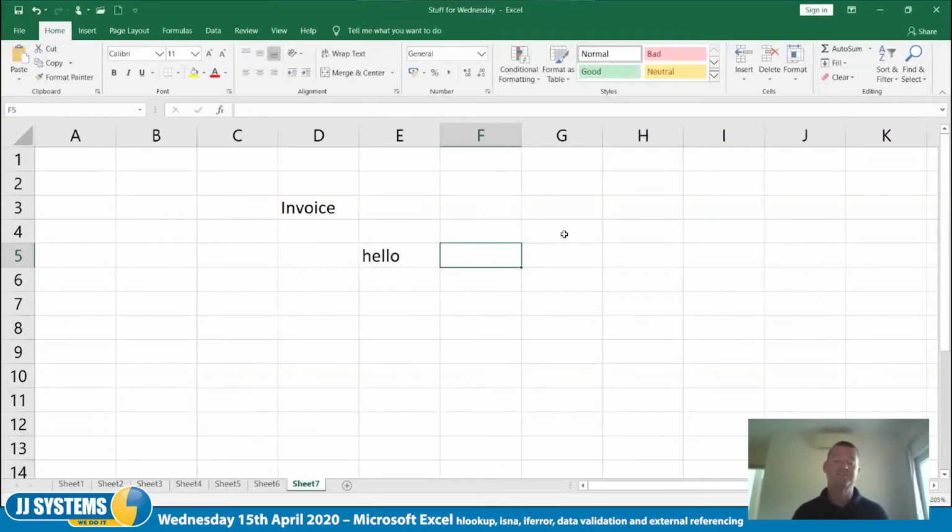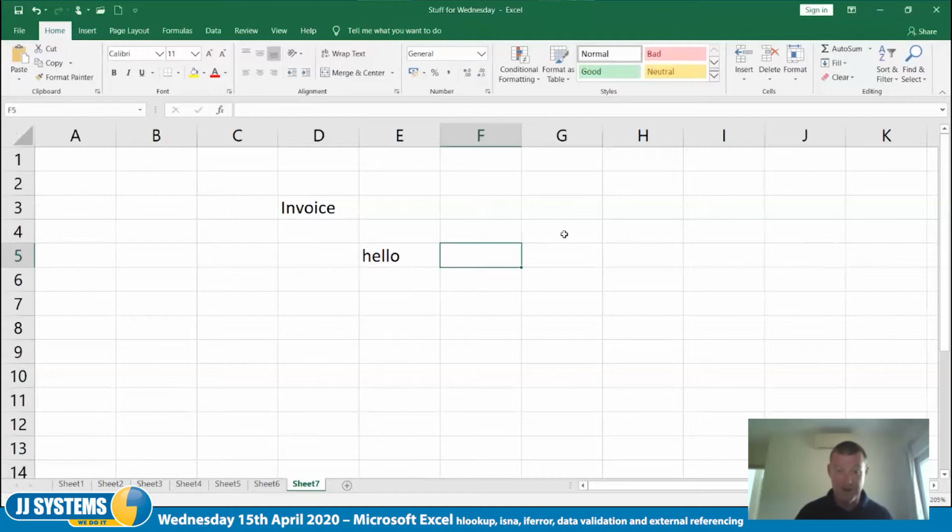Now, obviously with text it doesn't look very useful, but if that document contained all the latest sales figures or all the latest pricing structures that somebody else in a different department was working on, and in my spreadsheet I wanted to get a summary of the totals, or extract certain products to find out the price of them, then I can do it really easily. And the nice thing about looking at somebody else's spreadsheet is that you don't have to have that spreadsheet open. They can be updating the figures, and as soon as they hit save, that becomes the current information, and you can pull that straight into your document and do calculations based on it.